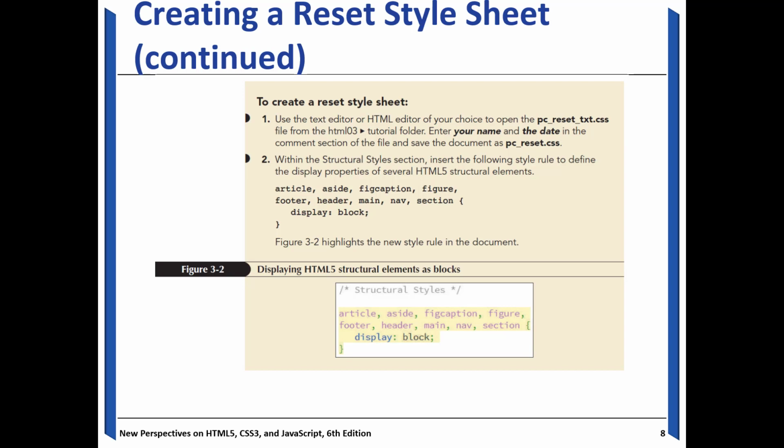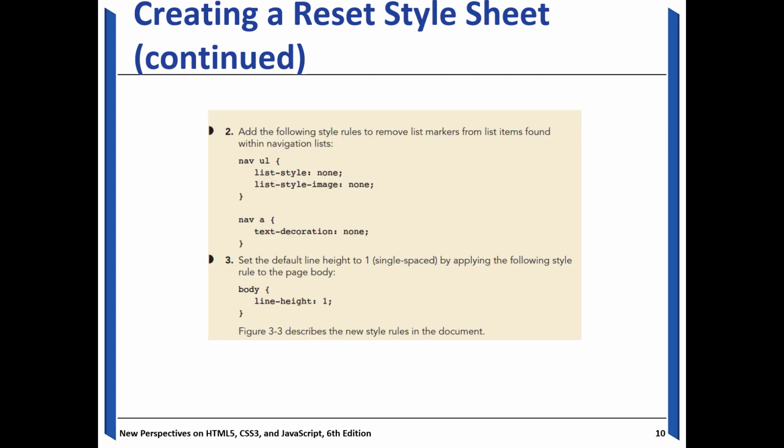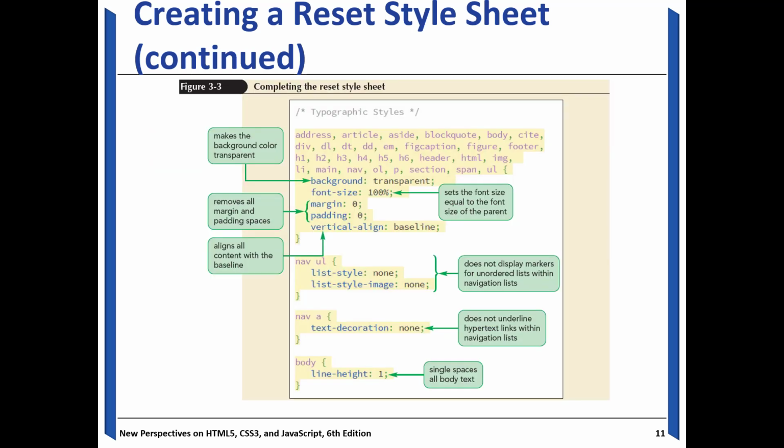In order to create a reset style sheet, you should follow the instructions given in this slide. As we move forward, we will add new elements. To complete the reset style sheet, you should follow the instructions in this and the next slides. This slide describes the new style rules in the document. Now we have created a style sheet which is a very basic one.